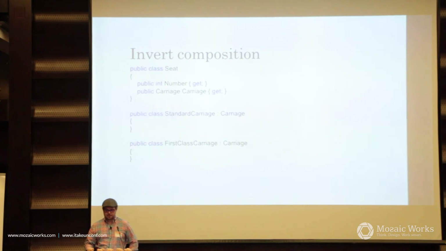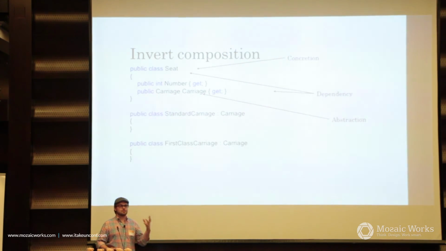It's also a nice illustration of the dependency inversion principle in action at the micro level. We're all familiar with inversion of control at the macro level, but rarely in my experience has it been applied on the micro level too. The principle simply states that concretions depend upon abstractions. So the concretion of the seat, the actual implementation detail, the dependency there is now inverted to the abstraction of the carriage.